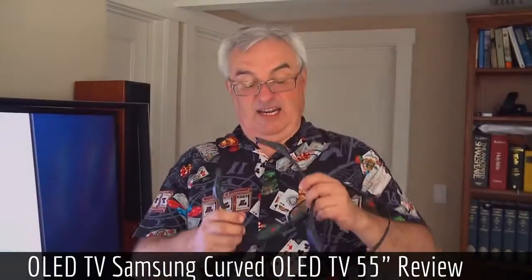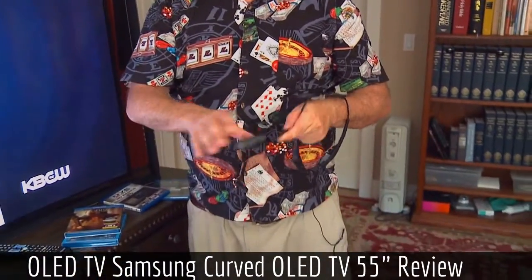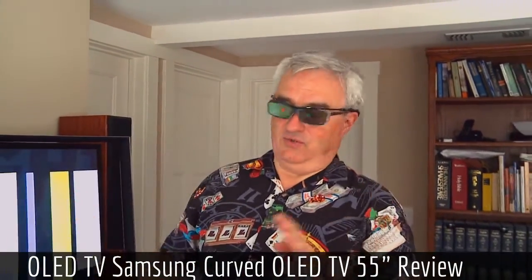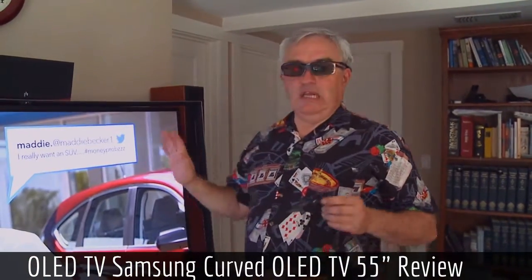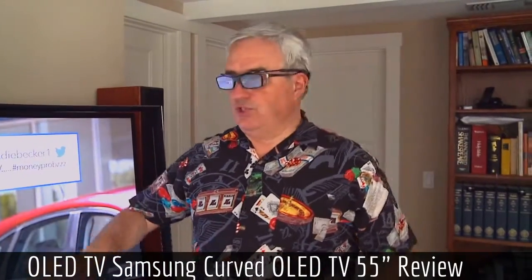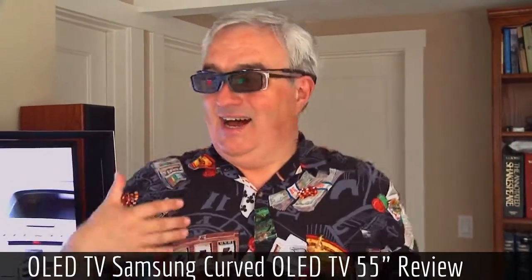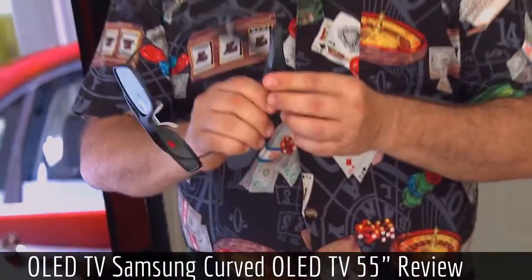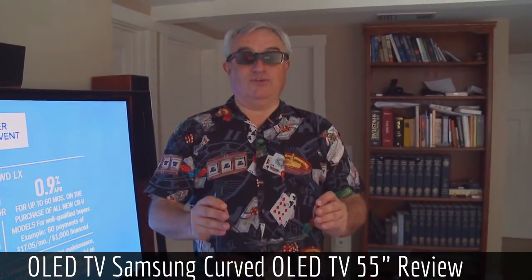There's one other thing this does that's very odd: 3D glasses. These are active displays, so you have to charge them up via the attached USB port, but they're also equipped with headphones. That's because there's something called multi-view. If you have two people watching one TV with multiple inputs, you can literally watch two different shows side-by-side — each person gets a full screen. When the glasses are shuttered one way, I'll see my show; shuttered another way, she'll see her show. You get separate audio via the built-in headphones. Multi-view is designed to make for happy marriages by letting one person watch one thing and another watch something else.